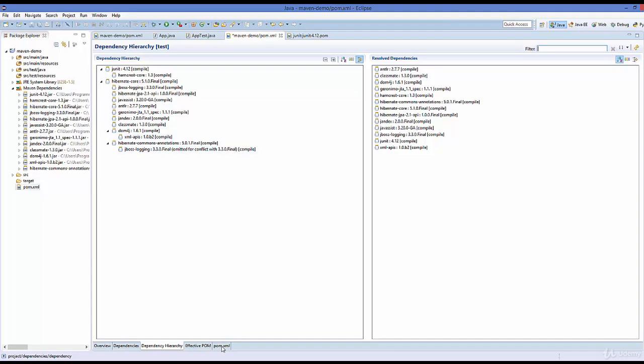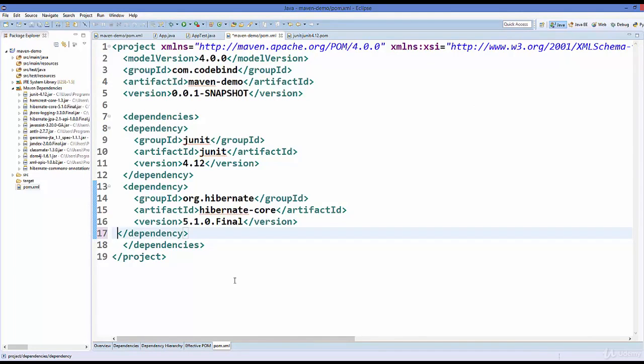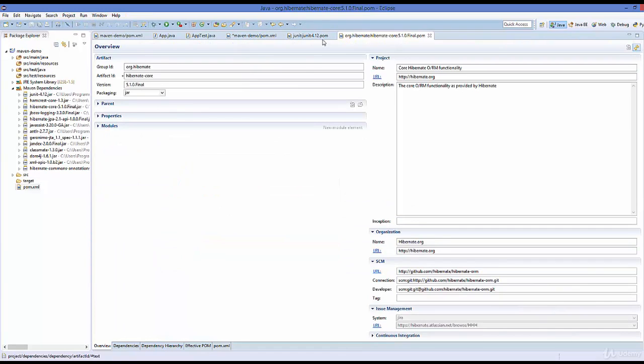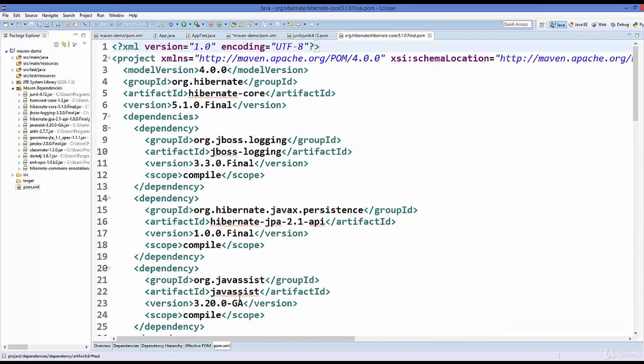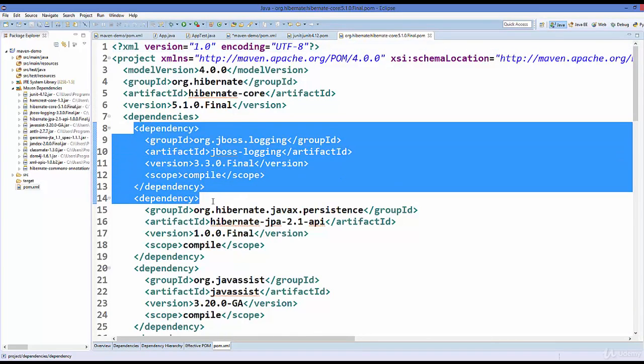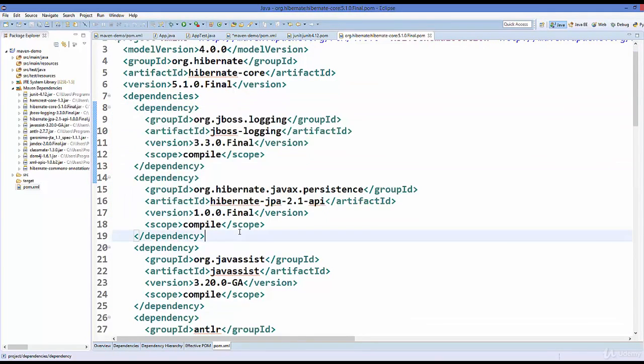We can also verify this by pressing Control and clicking this Hibernate group ID and artifact ID here. It opens the POM for org.hibernate, and you can see the packaging type is jar. When I go to its pom.xml file, you can see the dependencies of Hibernate.